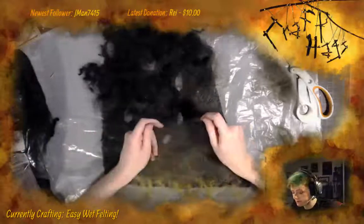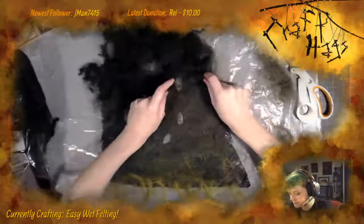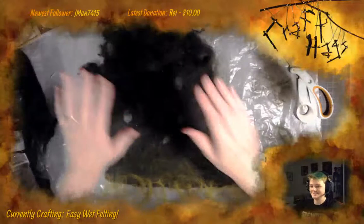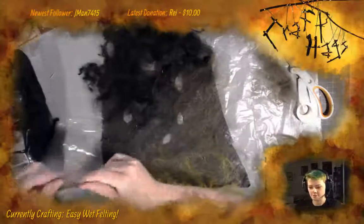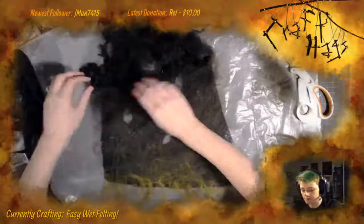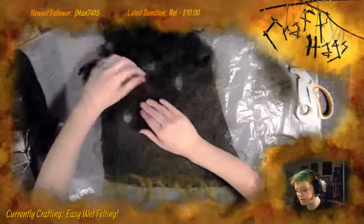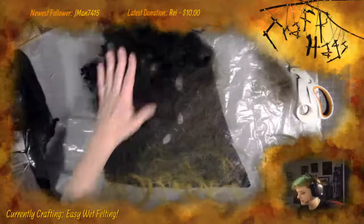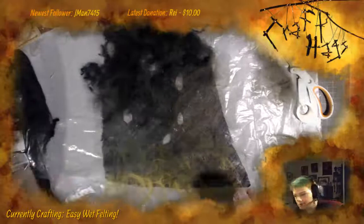But also, if you're creating a costume for somebody and you intend to felt something, make sure they are not allergic to wool. Especially if you're doing commissions for other people, always check and make sure that they've got no issue with using animal products or leather, things like that. That's always just very important to ask, just to make sure everybody's cool.